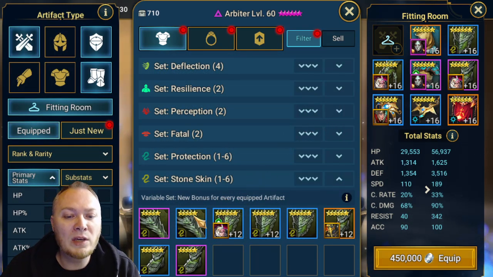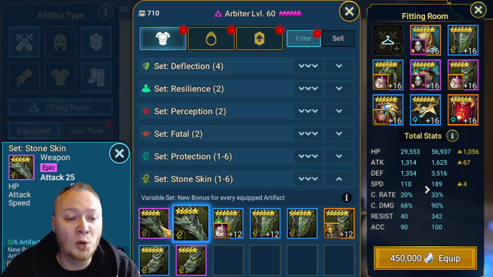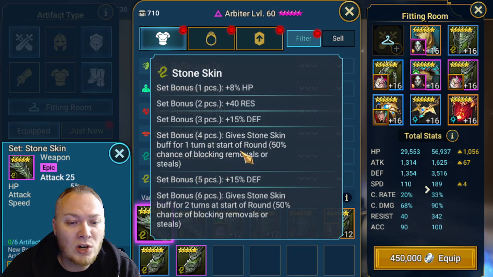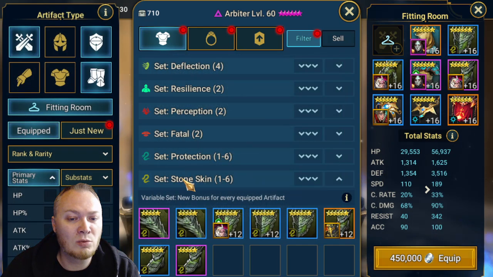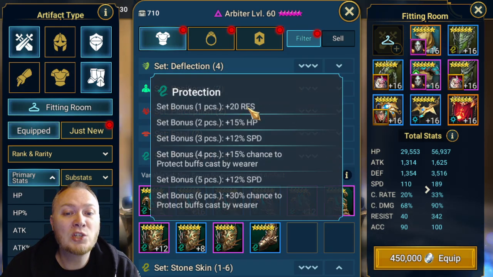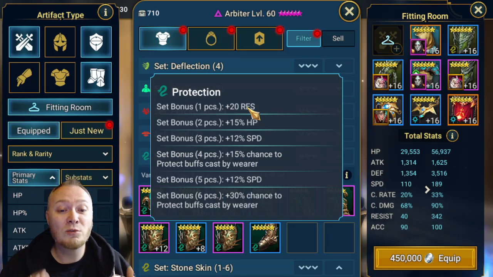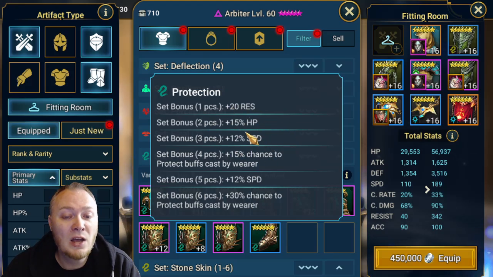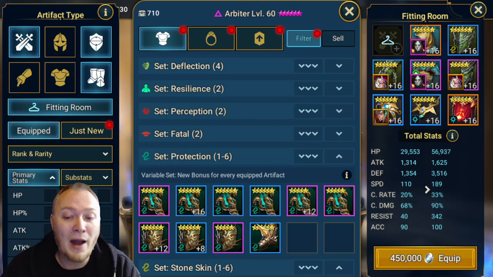So good. Now, we could try to put a weapon on here, but both of these are pretty bad. Like this one, I don't know. It's not that bad, but I'm not concerned about the stone skin buff against Hydra. Like, I would want to be getting to the five pieces for the defense, I guess, but I'm satisfied with just the three pieces. So maybe let's take a look in protection over here for a weapon that might help us instead. Because on the weapon, you're getting 20 resistance just for the weapon, which is nutty. And then same thing here, you get 15% HP, 12% speed. So it's possible that we should be looking for a three-piece set on protection instead of stone skin, but I kind of like where we're at here.